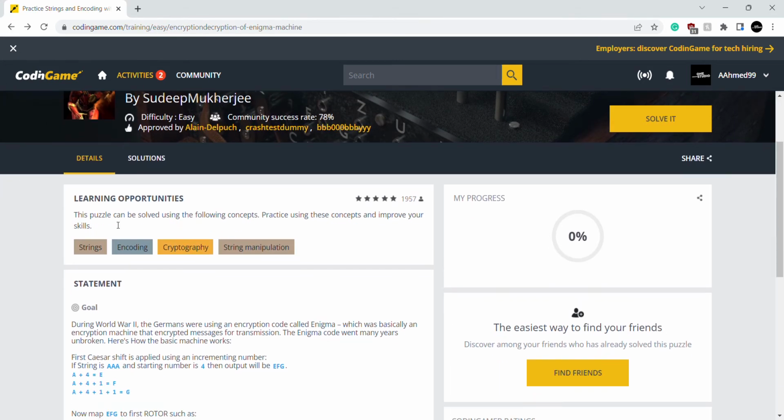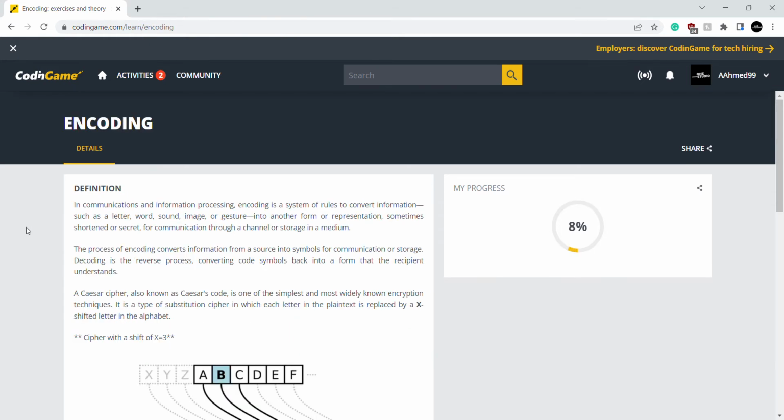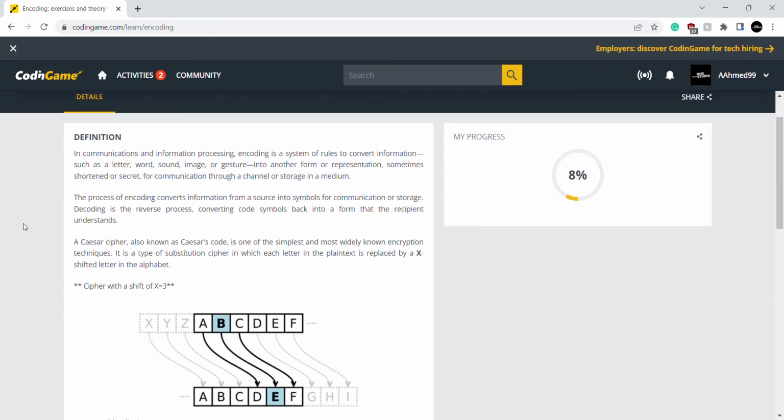So if I click on encoding, what it does: in communications and information processing, encoding is a system of rules to convert information such as a letter, word, sound, image, or a gesture into another form of representation, sometimes shortened or secret, for communication through a channel or storage in a medium.